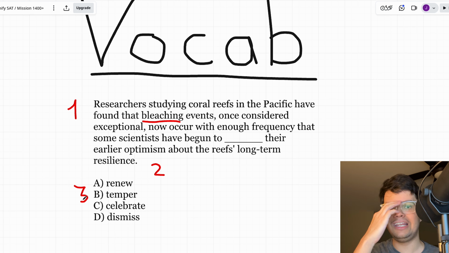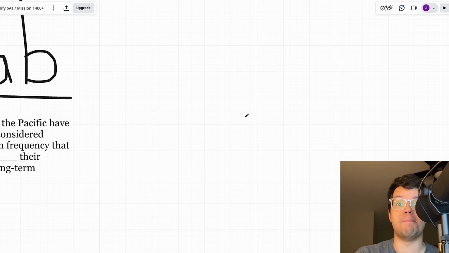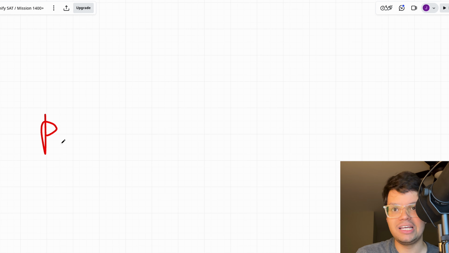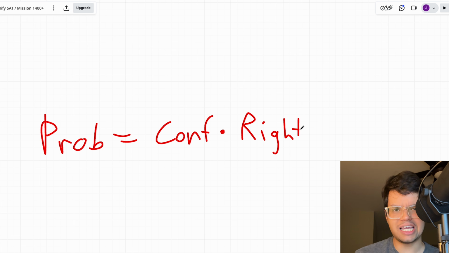Now, a few things I really need to mention for this process of selecting the right answer. First of all, I kind of view it as a math equation. It's like the probability of the answer choice being right is equal to how confident you are that you know what the word actually means, multiplied by how likely it is you think it's going to be right. And now just think about what this is actually saying. So if you see a word where you have no idea at all what it means, you're going to have a very, very low confidence. It doesn't matter how correct you might think it looks, your confidence is going to be very, very low. So it's probably not going to have a very high probability of being right.